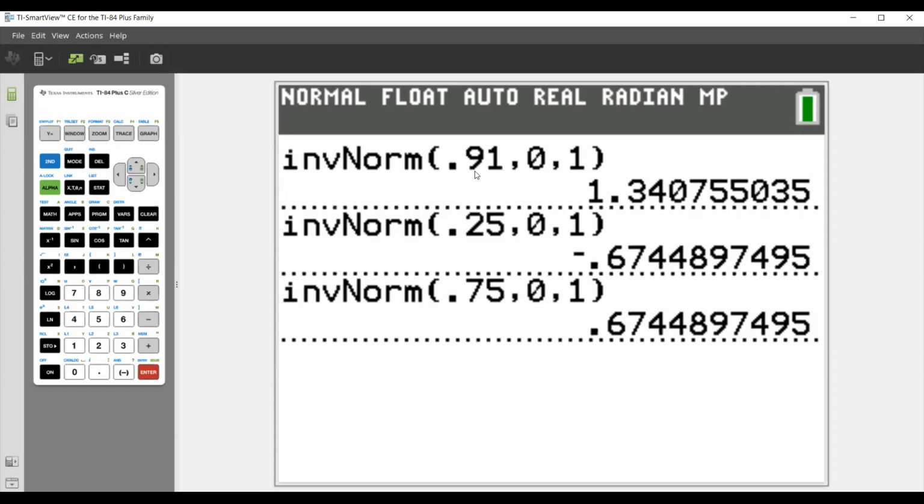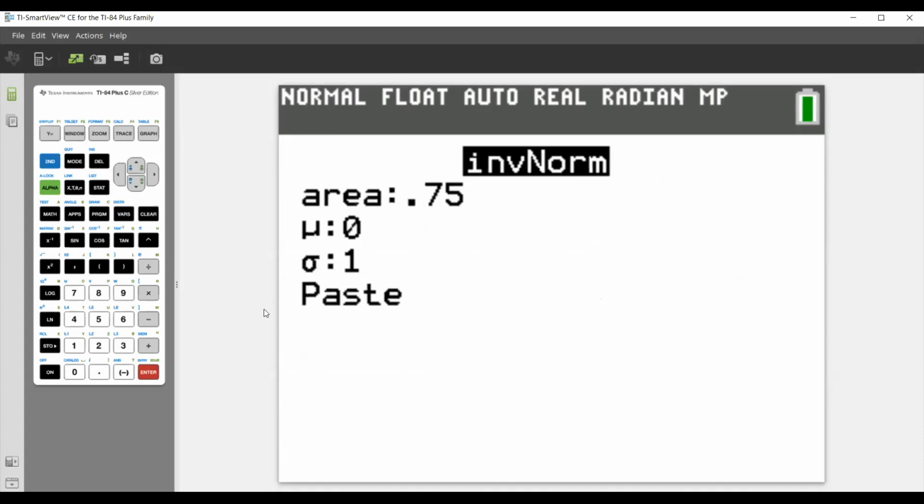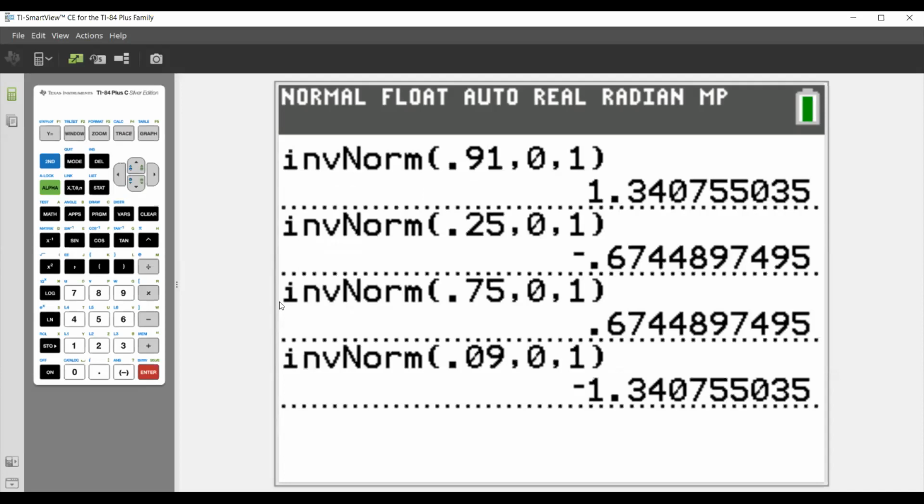I gave you enough of a hint. What must be the Z corresponding to the 9th percentile? The opposite of 1.34075. That's right. Negative this number. See? Symmetry. Let's just test it out to see if that's true. I want you to be thinking in these terms, because that means you're understanding it as opposed to just mimicking what I'm doing. You don't want to just mimic. To me, you're not learning anything if you just mimic. See? It's the negative of that first answer.